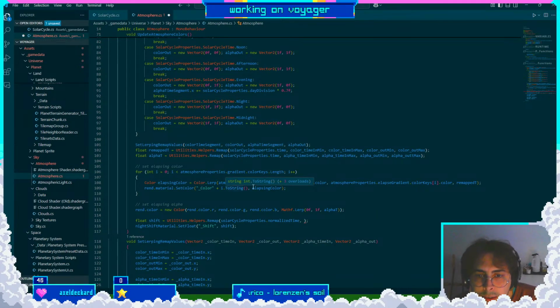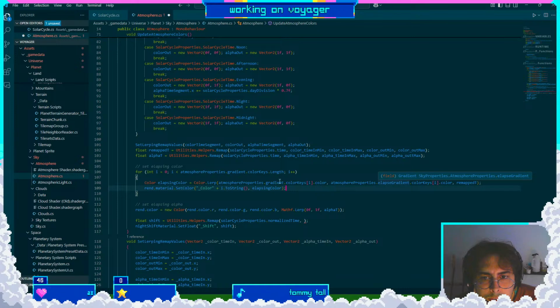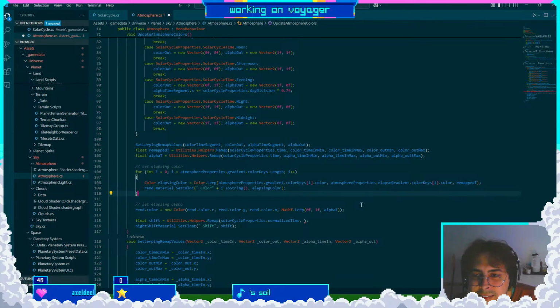I'm lerping like basically the colors to atmosphere from gradient to elapse, and remapped T is, okay. It's a bit convoluted, but yeah.